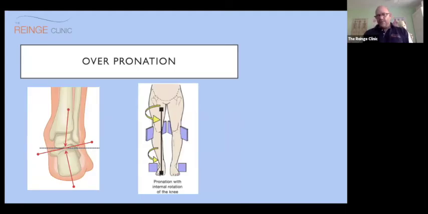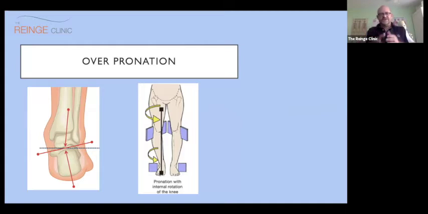So this is the common one, overpronation. This is the foot tipping in. And when the foot tips in, it takes the whole of the leg into an internal rotation. So it would make your knee, instead of pointing forward, your kneecap would start to point inwards. And you can't run like that because that's going to hurt. So what will happen is the deep muscles of the hips are the next thing that can actually physically rotate your entire leg. They shouldn't have to.